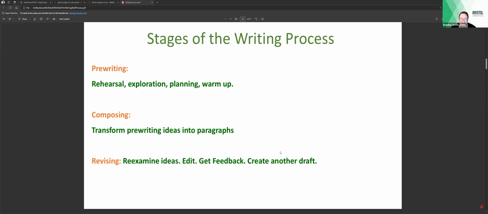The revising process. This can also be intimidating, especially if it's about a topic that you really, really care about, and you might be at a stage in your life where when you write something down, you really feel upset if you're told that something needs to change. Here's the thing: most writing is not going to be perfect the first time you write it down. But that's why we have the revising process. The revising process really is here to help you improve on what you've just done. It can get even better. And that's encouraging, really thinking about the idea of, I wrote something good, it can get better than this. This is where you re-examine ideas, edit, or get feedback from someone else, or create a new draft.